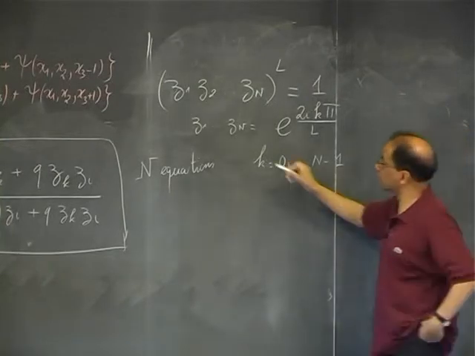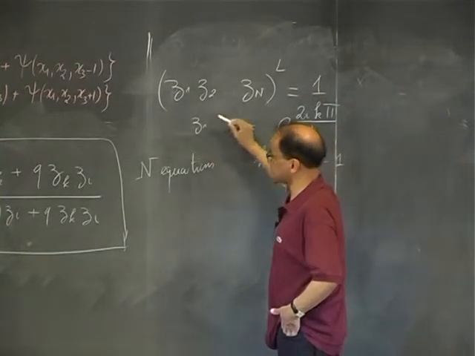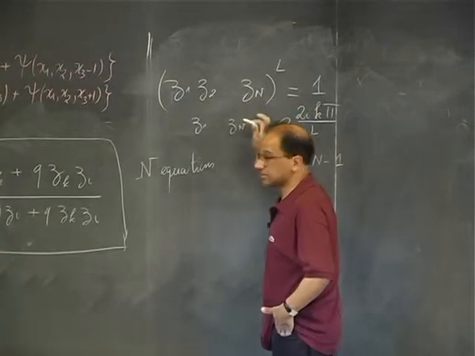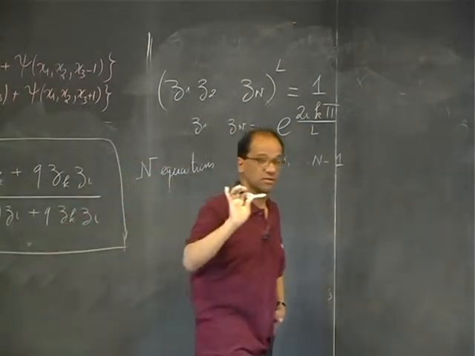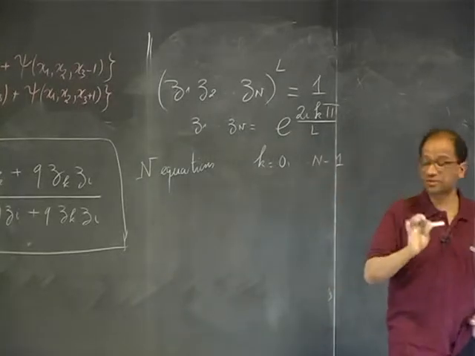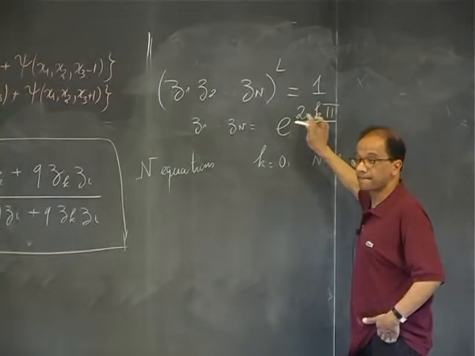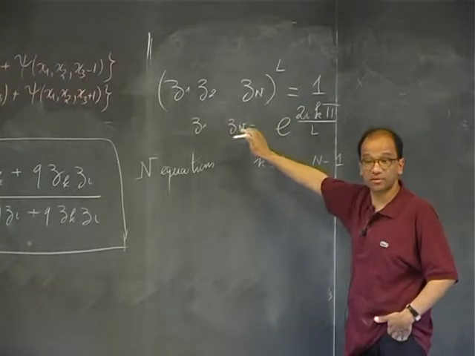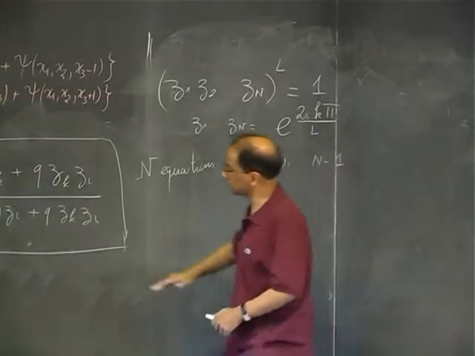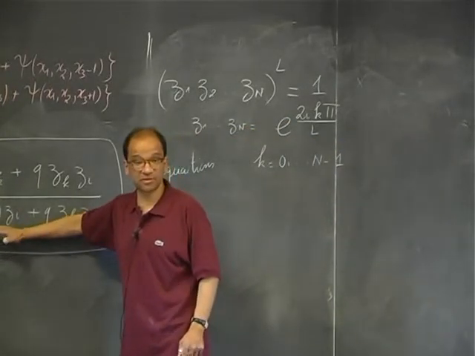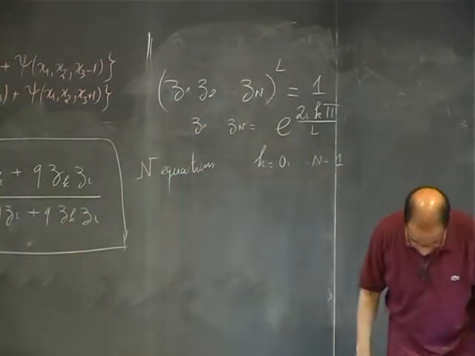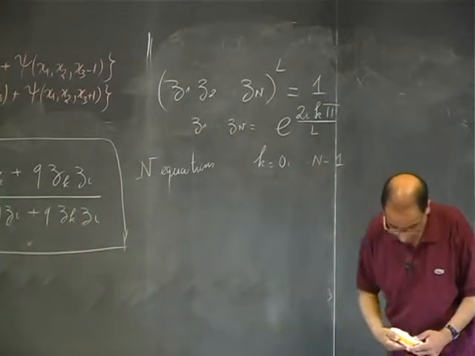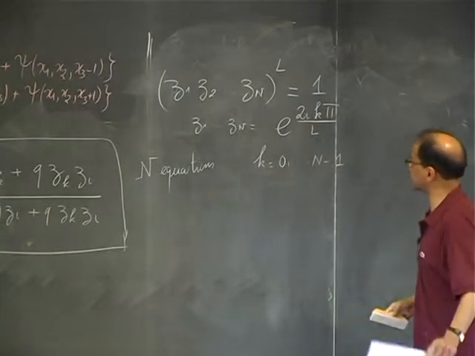But this is just a global constraint on the z's. It doesn't tell you what each z is equal to. I'm not saying that each z is a pure phase. I'm not saying that each z is a root of unity. It's just a product. The z's have to be calculated by solving these equations. Okay, so these equations look horrible, but there are some special cases where they simplify.